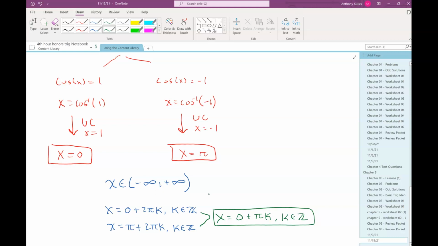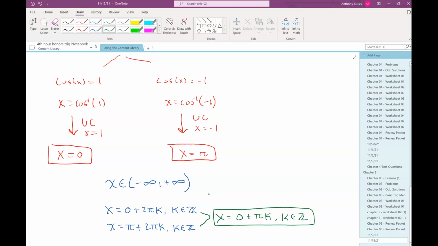Now, if you wrote your answer on a quiz or a test as two separate pieces like we did initially here, I wouldn't mark that wrong. It wouldn't be wrong. But if you look at an answer key of mine, I'm not going to write it as two separate. I'm going to combine them together into one solution because it's a lot less writing to do that. Particularly in the typed out solutions, it's way less symbols to generate on the computer to just do it as a single answer.